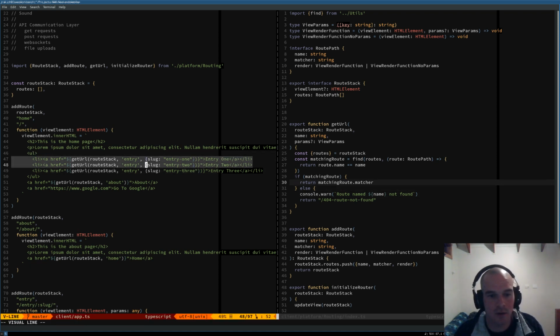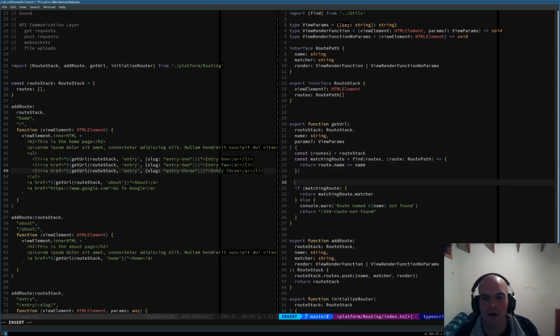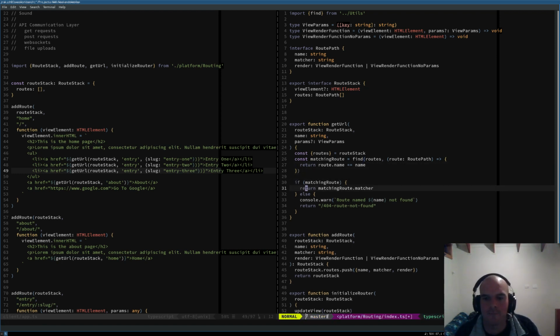So we want to deal with this slug, and let's think of a really simple way that we could do this. So we've got the concept of this matcher, and what we want to do is break it apart and then find which of these are parts of the parameters and then return them as a sort of a slug. So let's say that we do that ahead of time.